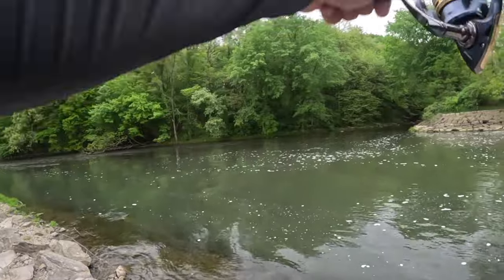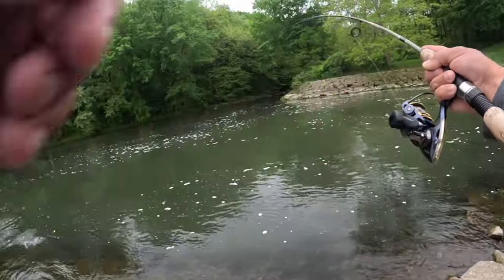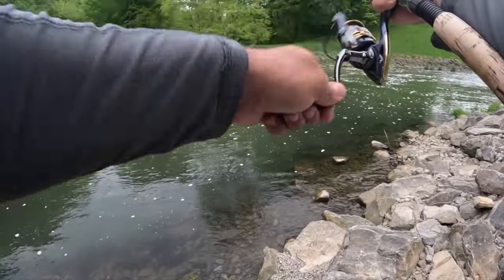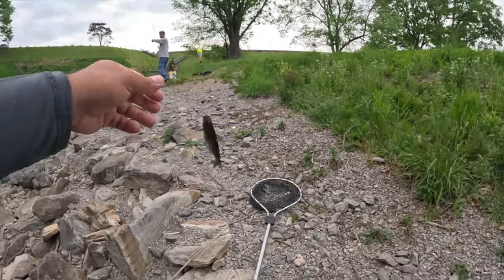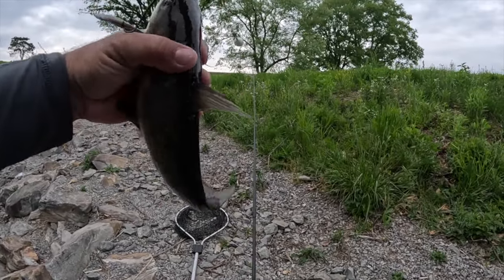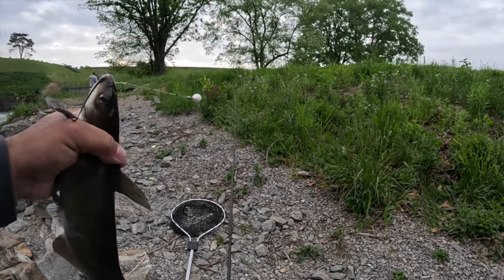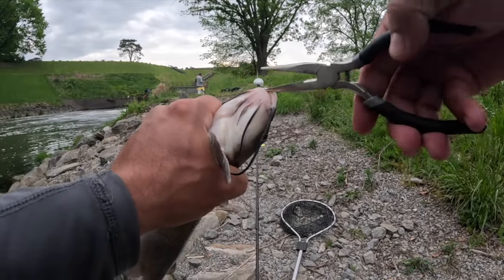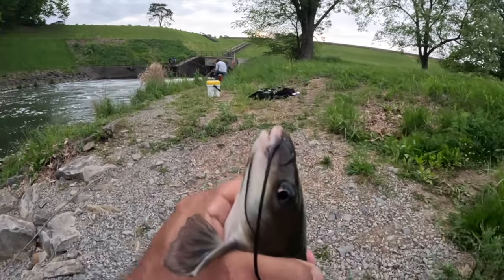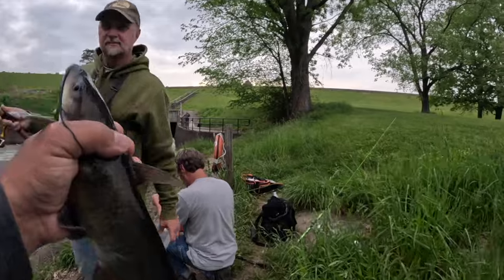Got him! Oh yeah, there's another one y'all. Oh man — Jeff got a beautiful perch y'all, we just tripled up! Mike, you got a crappie, Jeff got a perch, I got a catfish. All right guys, we got our second eater right here. Beautiful. All right, eater number two — I'm gonna try to get five decent ones.